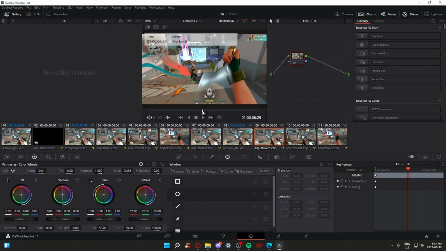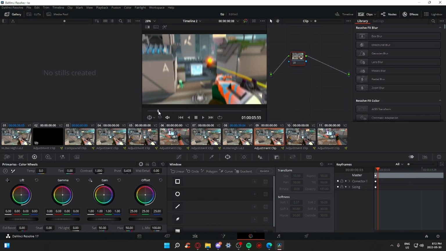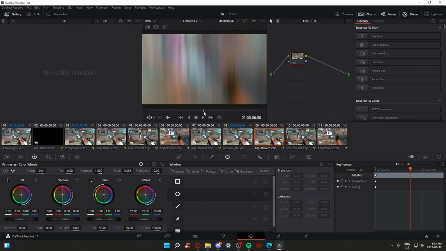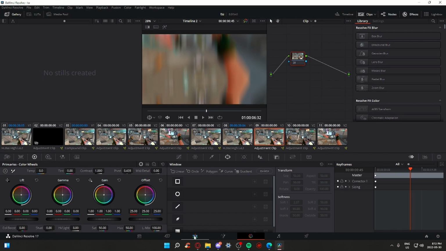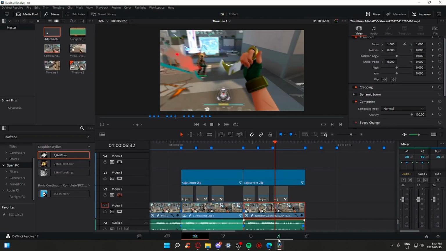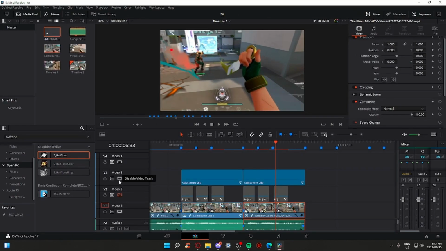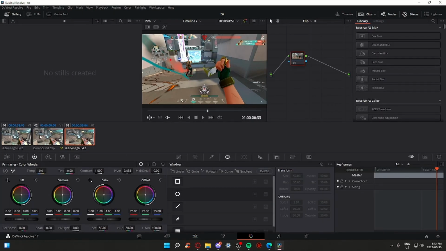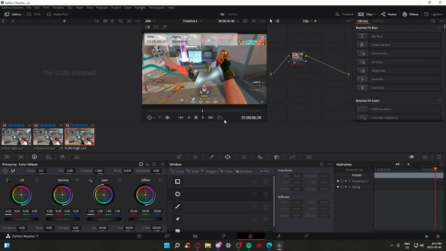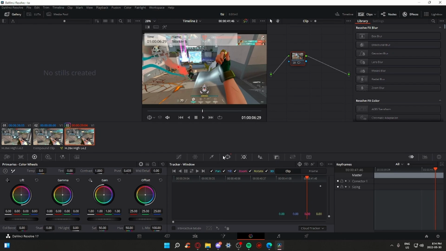And then we're going to go to the part we want to mask. So let's say right here, we're going to disable the shake so it doesn't disrupt our masking. We're also going to disable the transform node just so it doesn't disrupt our masking process. So once you're here, make sure you're on the frame that you want to mask. You're going to click the pen. If you end up here, just click right there.